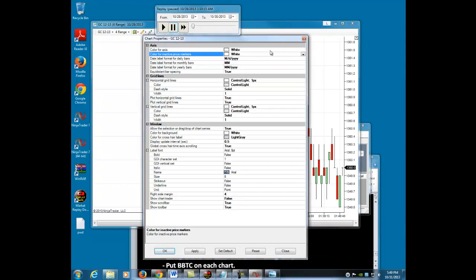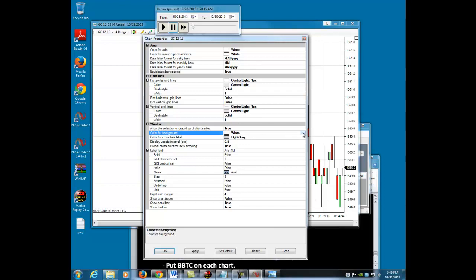Alright, the date, month, time, everything is okay there. The horizontal grid, we'll keep it as they are, nothing change. We do not want to plot horizontal lines, so we'll double click to change that to false, double click to change this to false. These colors are fine here.